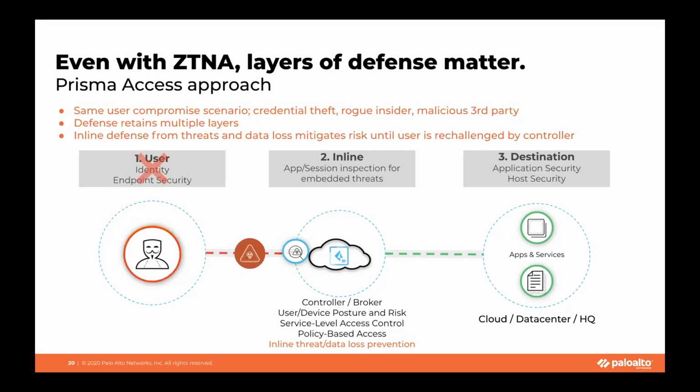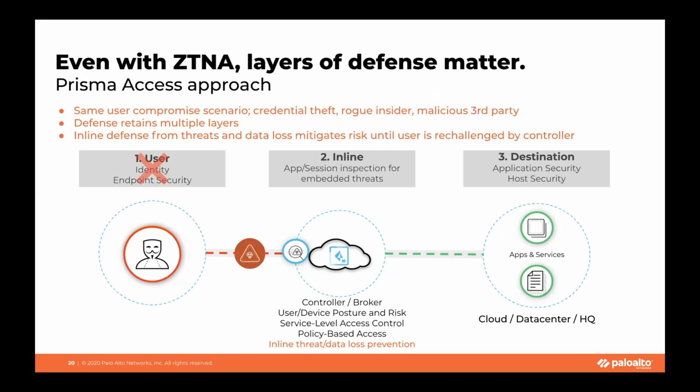So if that user does get compromised, same scenario, right? Rogue insider, malicious third party, credential theft, where the user can be successfully imitated. Say my credentials are stolen, I'm in Chicago, and now it looks like I'm coming from Moscow. Any good SDP will cut that connection off and force a reauthentication or revalidation. But if there's good enough spoofing going on, that policy engine may have no idea that I'm not in Chicago, right? Because it can be spoofed well enough. But at least if you have inline inspection going on, you maintain another layer, right?